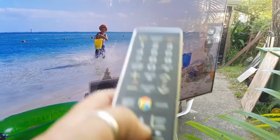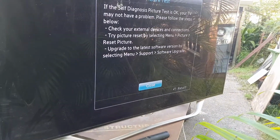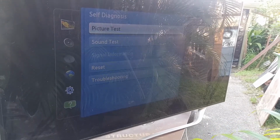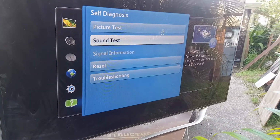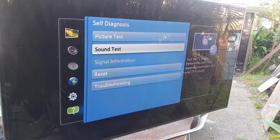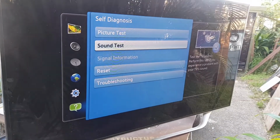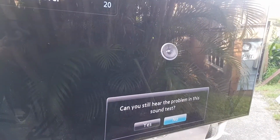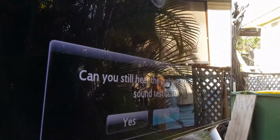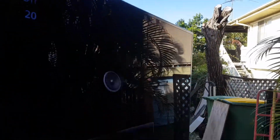Let's just go, no. Close the picture test, hopefully. Okay, so let's go to the sound test. I can hear distortion in the speaker every time I move my cursor around, move the menu. Hang on, let's try that out. Oh yeah, hear that? Let's turn it up.